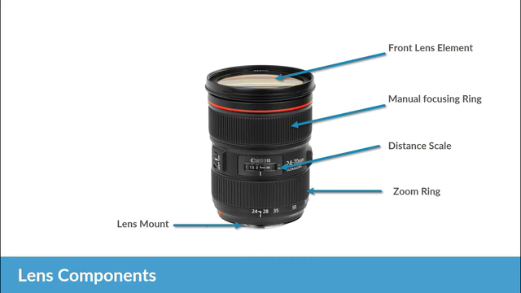Now, just a quick note on your lens mount. The lens mount is the part of the lens that communicates with the camera. If you've ever taken the lens off your camera, I'm sure you've all seen that there are these little copper or golden attachments at the bottom of the lens. This is where the lens speaks to the camera. It's very, very important that you keep that protected. Have you ever seen that at the bottom of your lens? Now, I'm referring more to newer lenses, the electronic lenses.